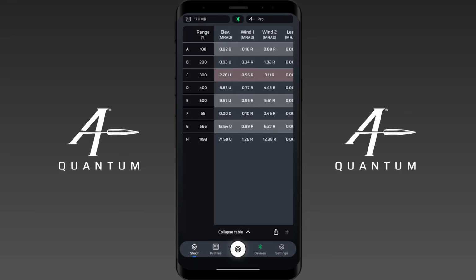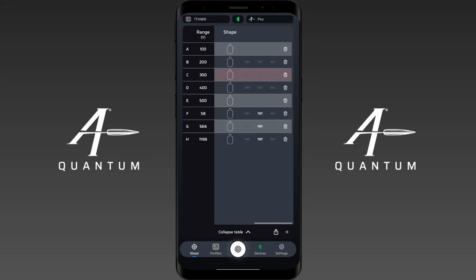So I've lasered a couple targets here at the range. And as you can see, it actually generated those targets in the target card for us. Now, aside from generating those targets for us in the target card, it actually did more than that. It provided us with some unique data. If you remember earlier, I discussed how these targets can have individualized data. Well, you can see that the indicators are lit up here, showing us that that did happen.